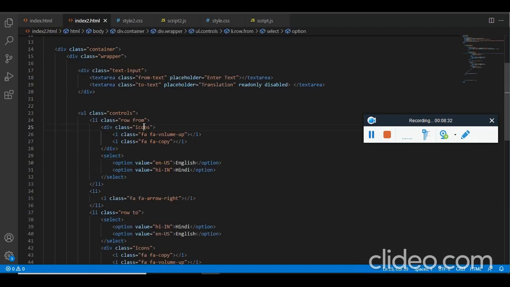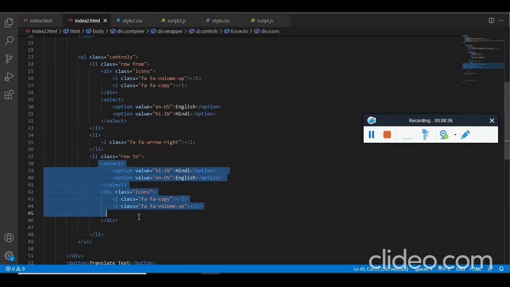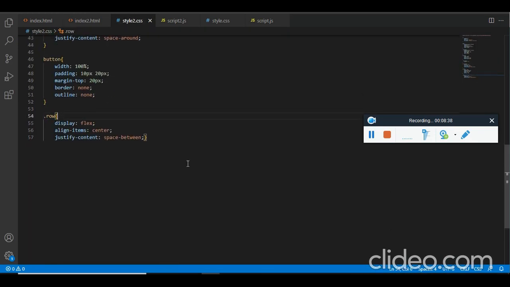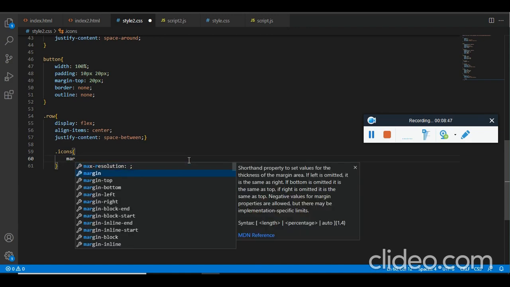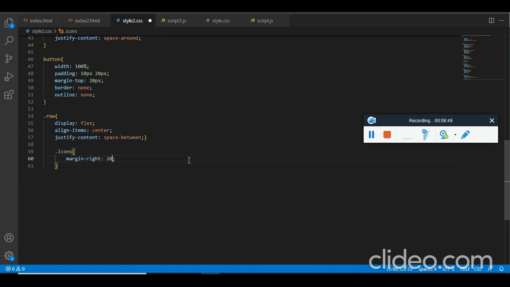The row, yeah, it's a row, and row which holds the icons and select tag. Let me call the icons and give margin right to them. Generally margin right 20 pixel.